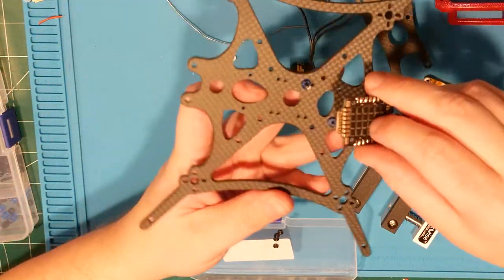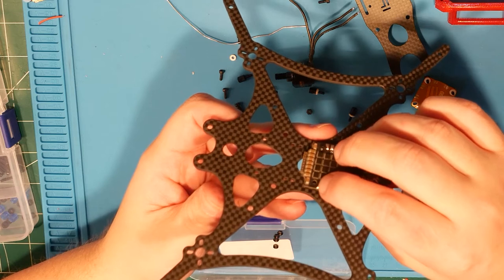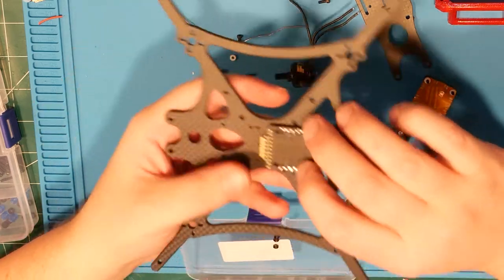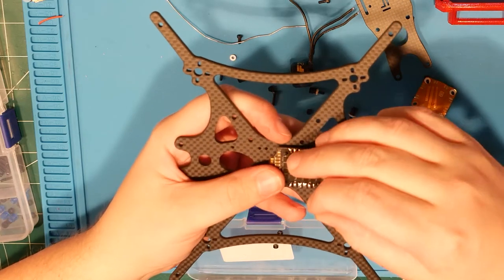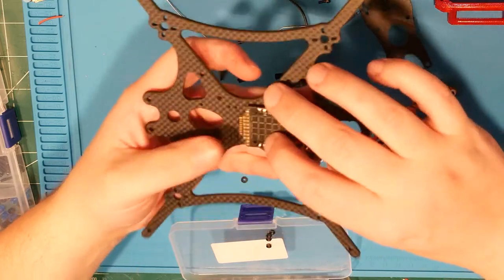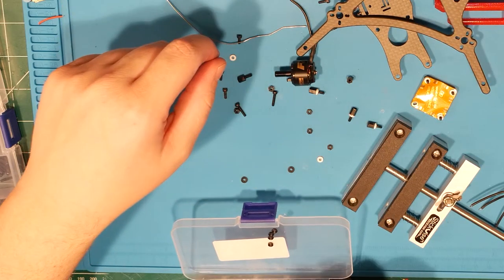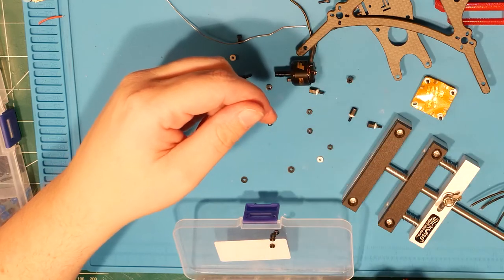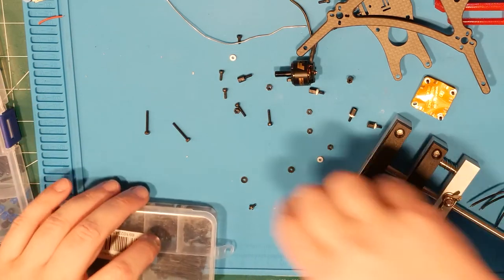Let's see, we run it like that. That's going to keep it just up off that plate. I mean, you can just see, I think that's going to work. And then if we run a plastic nut down on those, yeah, I think that'll go. Now, these guys, we do a bit longer. Nope, need a little bit longer than that, I think. Let's try these two guys. Let's run these two up through these two.